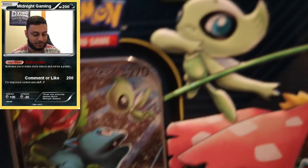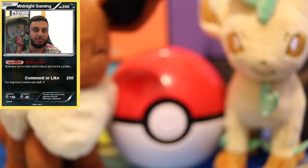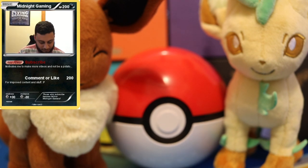No, it's out of focus. Let me focus that for you guys so you can see. That's like the artwork. It's pretty much zoomed in from the camera that I'm using. But I'm going to go ahead and open this up so you guys can see it. All right. I don't know how to open these plastic. Oh, there you go. It's a lot simpler than it looks.